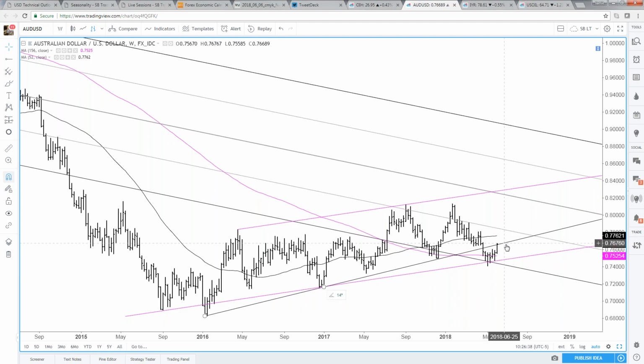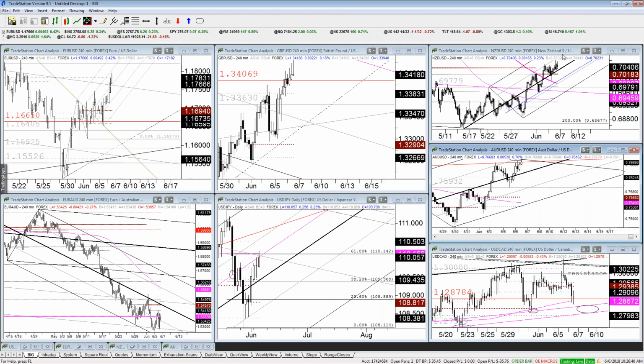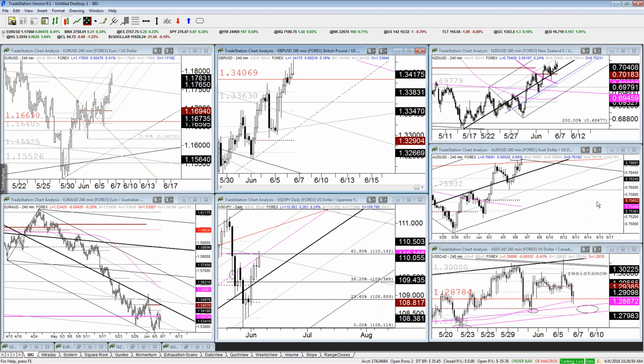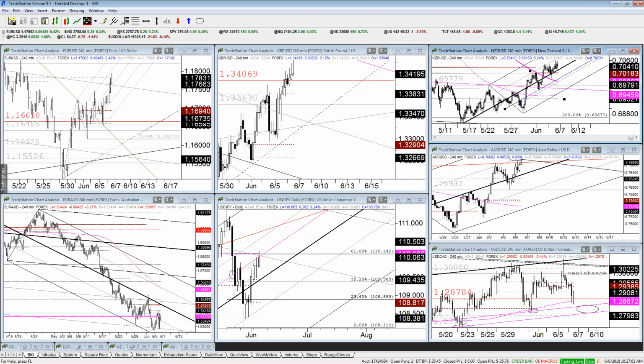So, if you're going to do it, tight stops. If you're going to do it, wait for at least some sort of a reaction or spike or whatever, maybe a good 4-hour reversal or something, but just be aware of the fact that you are at a big level, but that you've also come off of just huge support, okay? All right, moving on to the New Zealand dollar.